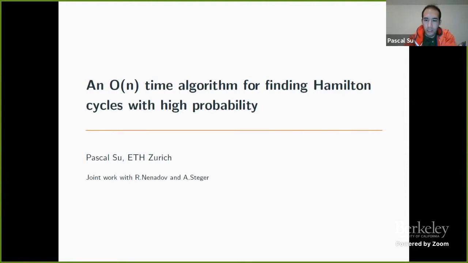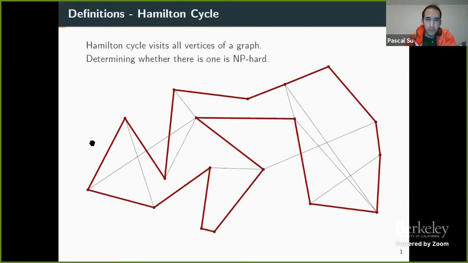So this is the session on graph algorithms, so I probably shouldn't explain too much about graphs, but just for completeness, a Hamilton cycle is a cycle which visits every vertex in a graph. Finding Hamilton cycles in graphs is generally viewed as a rather hard problem. It is NP-hard, and it would be very surprising if we found a polynomial time algorithm for this kind of problem. So in general, we know this problem is hard, but is it also hard in very specific cases? And the answer is, of course, no.